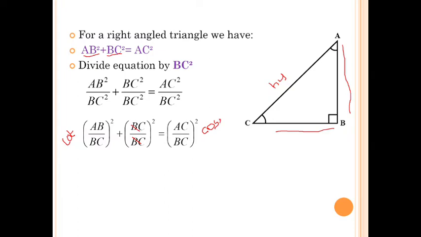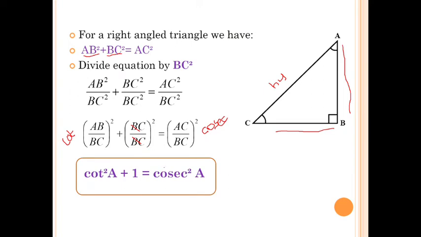So the equation becomes cot square A plus 1 is equal to cosec square A. And this identity is true for 0 degree less than A less than or equal to 90 degree. Here we are not using equal to at 0 degree because cot and cosec both are not defined at 0 degree. So it is excluded. So 0 degree less than A less than or equal to 90 degree. I hope you got it. We are done with the proof.